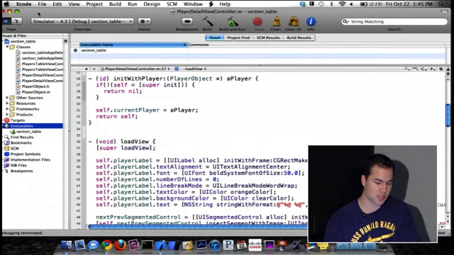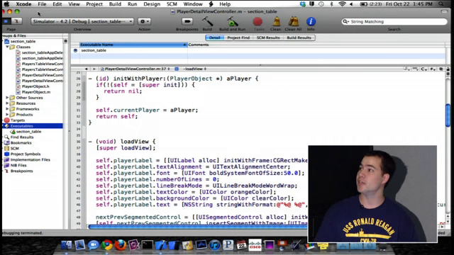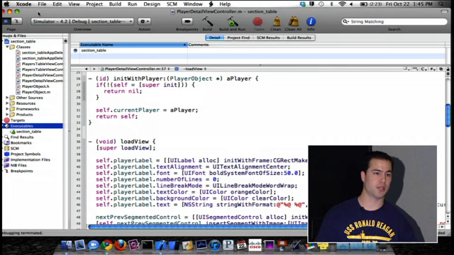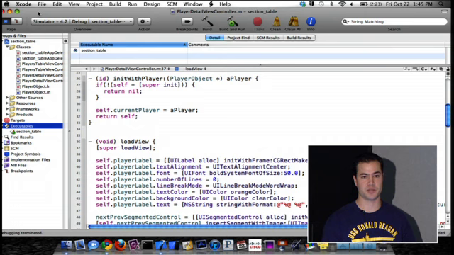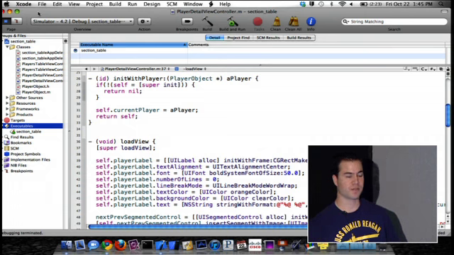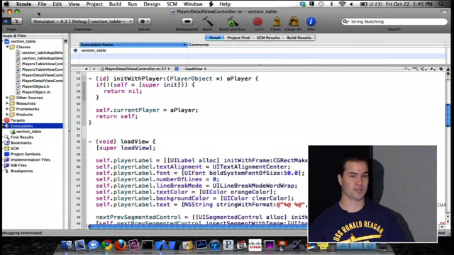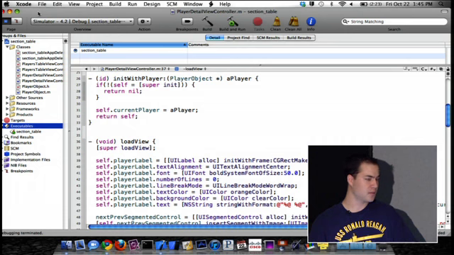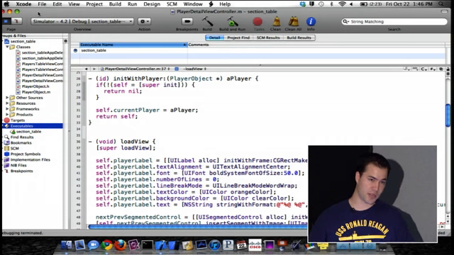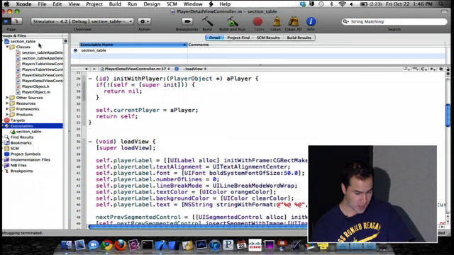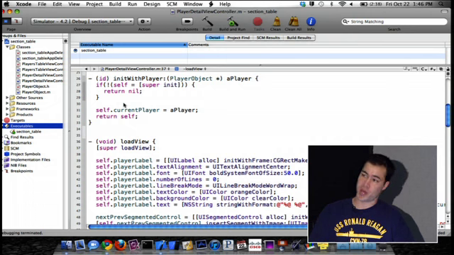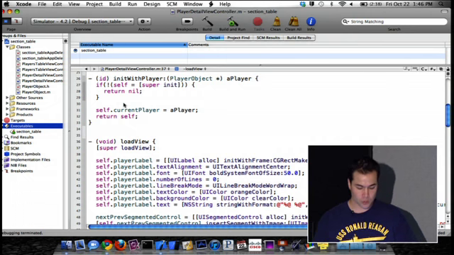Basically what NSZombie does is when you release an object all the way down to having a release count of 0, rather than actually freeing that memory, it takes that object and says you're an object of type NSZombie. So it doesn't actually completely free the memory, it just says you're an NSZombie object. Then if you ever try to access that object again, it's going to know you're trying to access an NSZombie, which it knows is invalid, and it'll throw an exception.